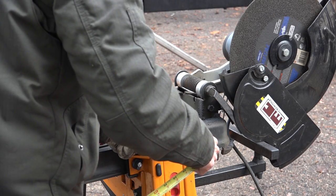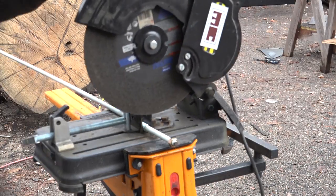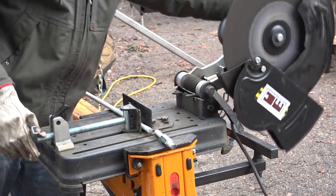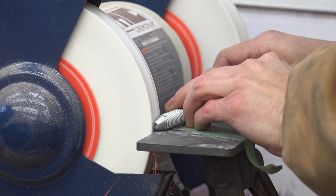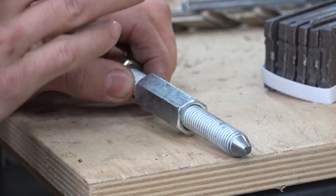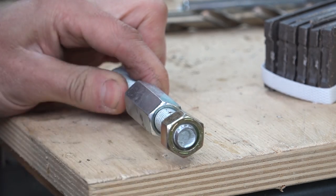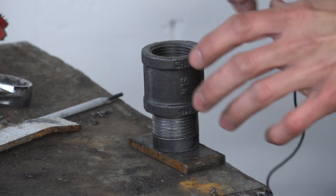The clamping mechanism is going to be essentially just a screw, and to make that I'm just going to use a section of threaded rod. I could use a bolt, but it's a little bit harder to find longer fully threaded bolts, so I'm using threaded rod since I can make these whatever length I want — longer ones in the future if I need to, or shorter ones. I'll sharpen one end of the rod on the grinder just to get it a little more pointy so it digs into the log a little better. The threaded rod gets fed through a coupler nut, which gets welded to a mounting plate that attaches to the clamping mechanism on the mill. On the other end I'll weld a nut on so I can turn it with my chainsaw tool for now, and I'll have somewhere to attach a handle in the future.